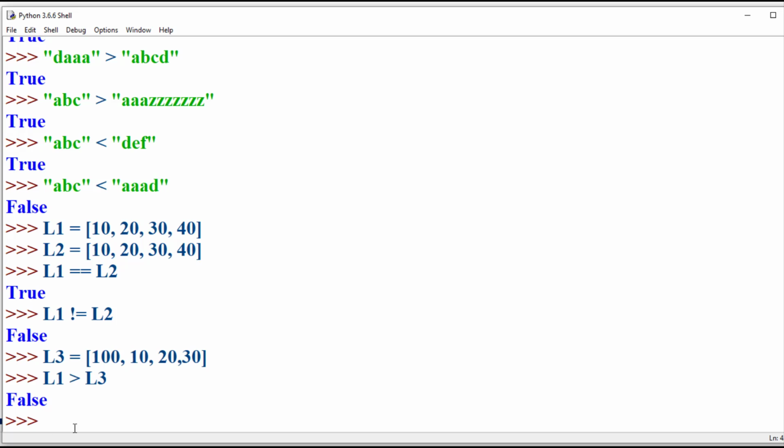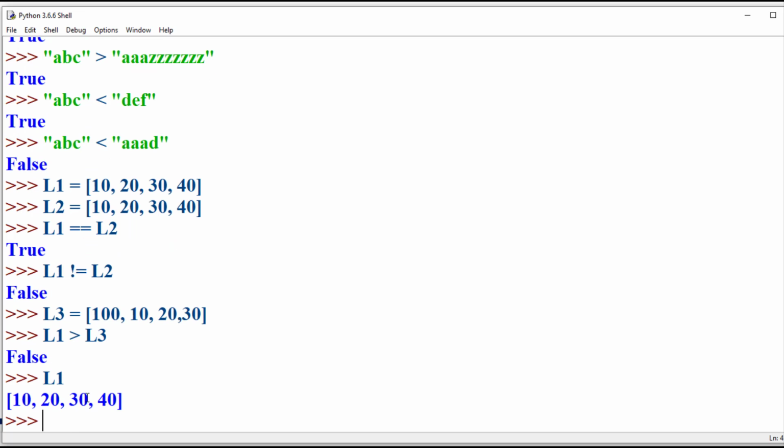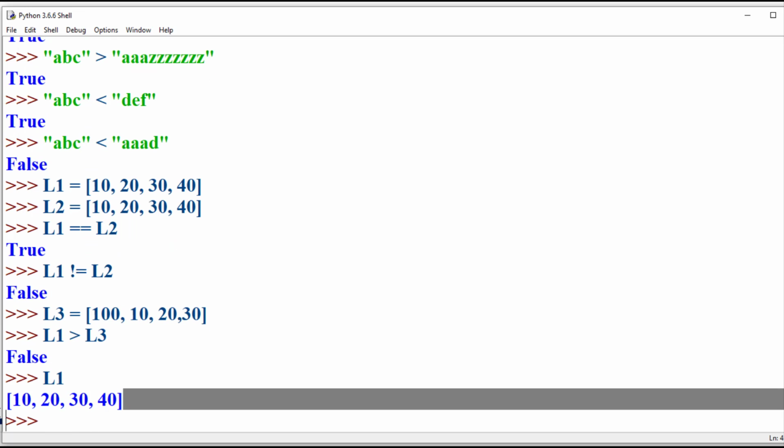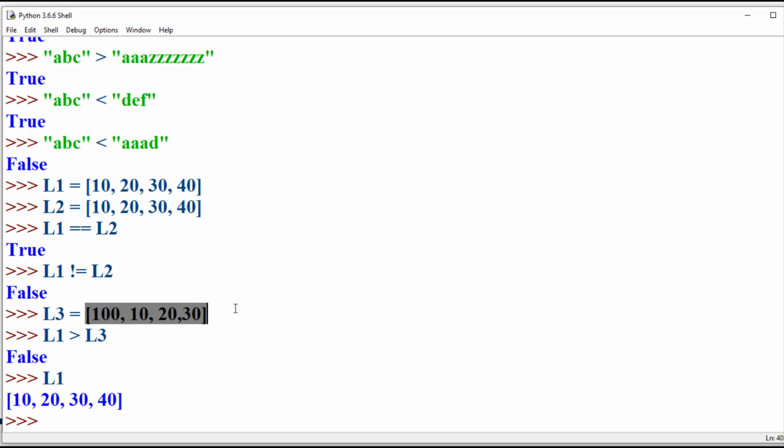Here L1 is the list with the elements 10, 20, 30, 40, whereas L3 has the elements 100, 10, 20, 30. Here also, similar to the case of the strings, the element by element comparison happens. So, 10 is compared with 100, and 10 greater than 100 is false. Based on the first element itself, it can decide that L1 greater than L3 has to return a false value.